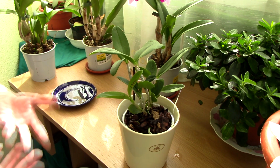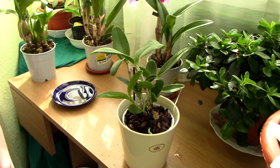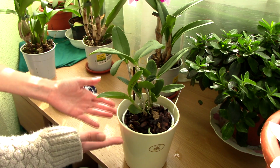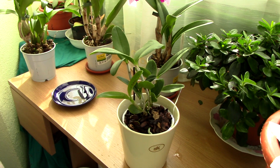Now, as you can see, when you should water your orchid completely depends on your environment, season, and so on. So for this reason, I never say to people water once a week or every 10 days or every 5 days, because it's just so variable. And I think it's more important to understand when the orchid needs water than to just give you a number of days. For example, I water every 5 days in the summertime, but every 10 days in the wintertime, simply because this is how my environment is.